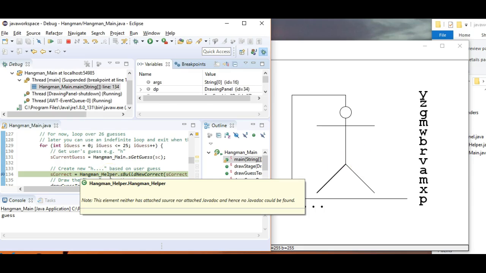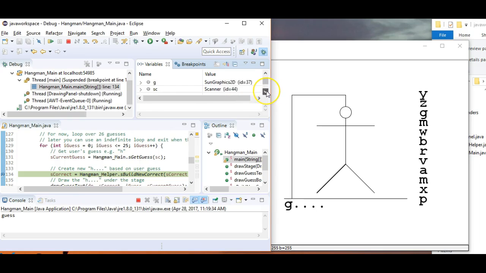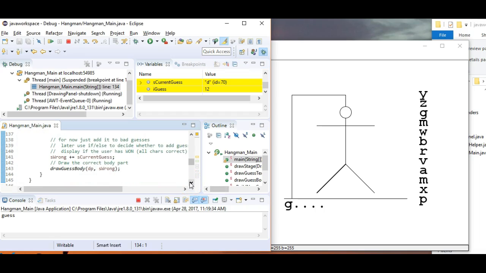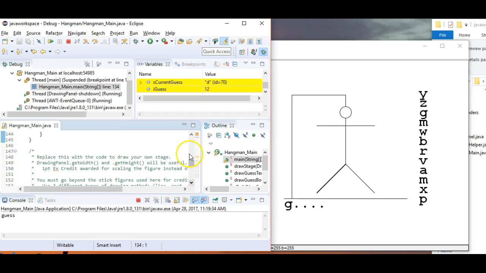Now, unfortunately, unlike in Python, the interpreted language, you cannot, at least in this IDE, try to evaluate some expressions. You can take a look at what the data is, and I'm not sure if you can actually act on the data or not. Some IDEs will let you evaluate some simple expressions in Java or modify them. I don't think you can here, but at this point you definitely shouldn't. What you should be doing is trying to figure out, gee, why is my figure drawing incorrectly? Well, you can see it at each stage by setting a breakpoint and then seeing what it's doing. You'll have to go into your code, of course, instead of my code, but that's how the debugger works.